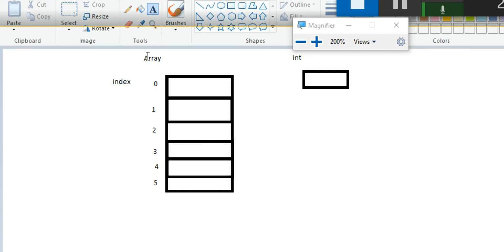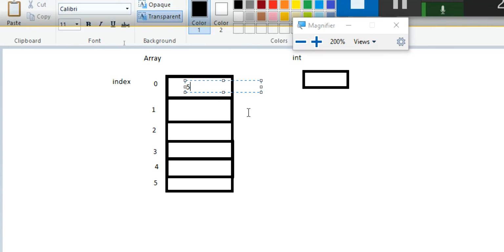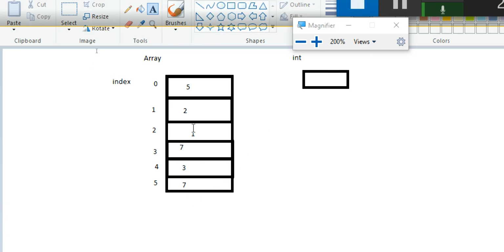Now I can't just say array. I have to actually say array 0, array 1, to specify which location I'm pulling from. So, I can put in a number here and another one here. So now I can actually put in several numbers, and we can pull from them, add to them, do whatever we want.